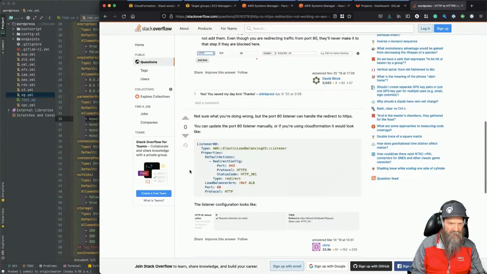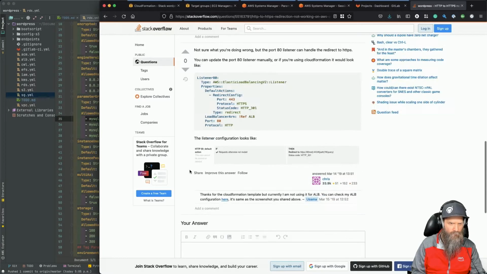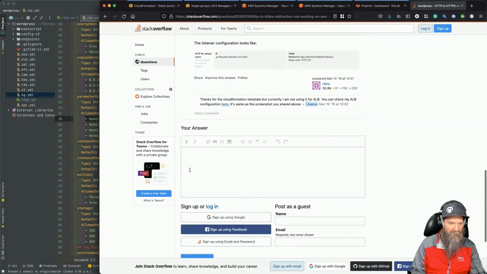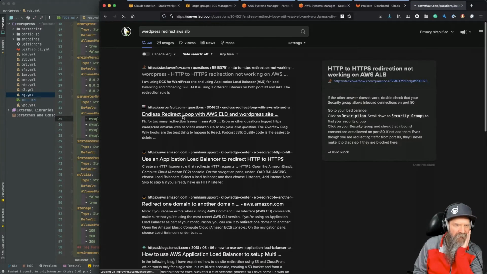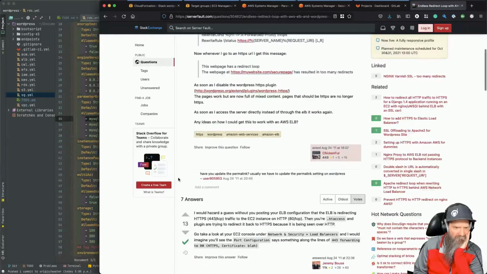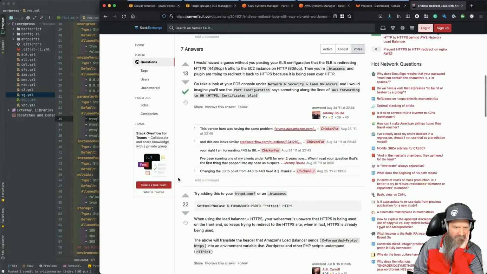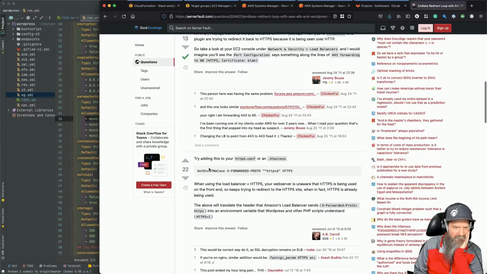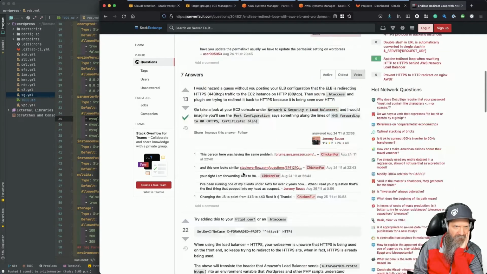This is something you've got to do in the... I always used to fix this in the WordPress config. There's a little chunk of code. See this right here? Try adding this to your HTTP.